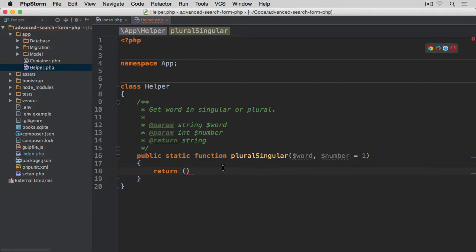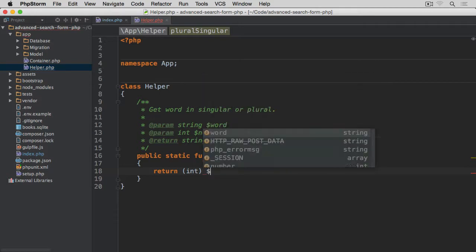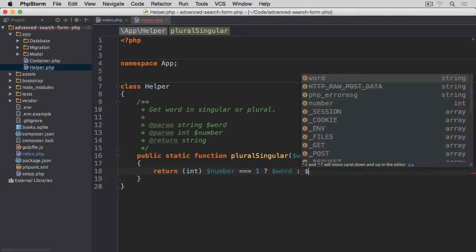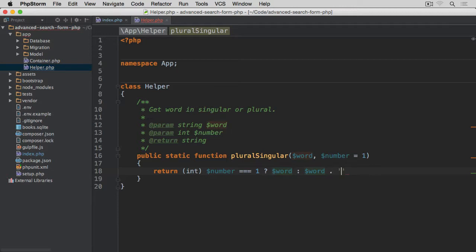So we're going to use typecasting here. We're going to typecast it to integer, int in brackets, space, and then number. And we use triple equal now, because we're comparing against an integer as well. If it's identical to 1, in other words, with the triple equal symbol, then we just return the word. Otherwise, we're going to return the word concatenated with the letter s at the end. And that's pretty much everything we're going to have here in our helper.